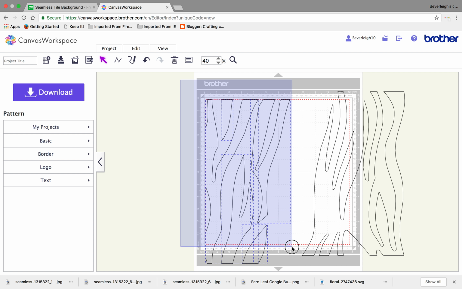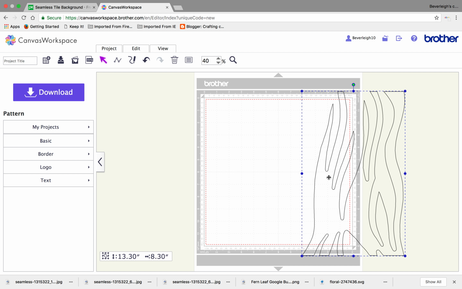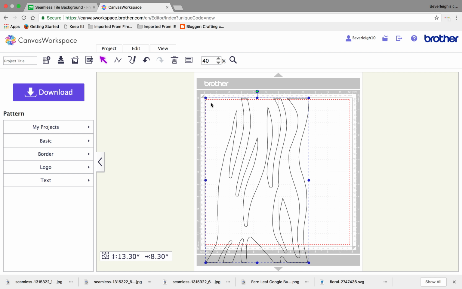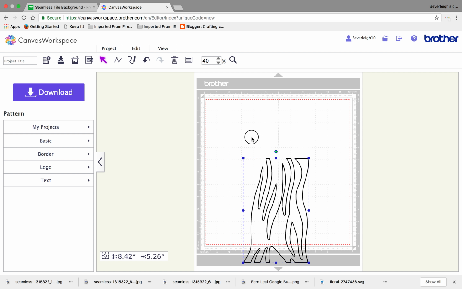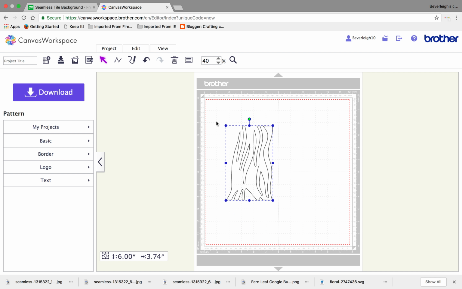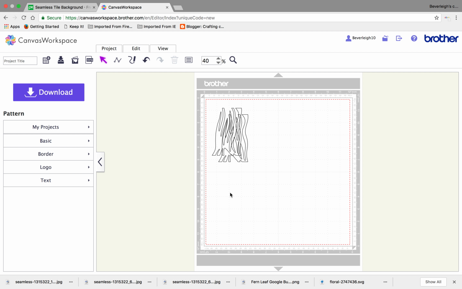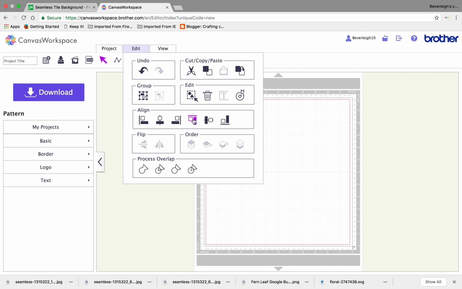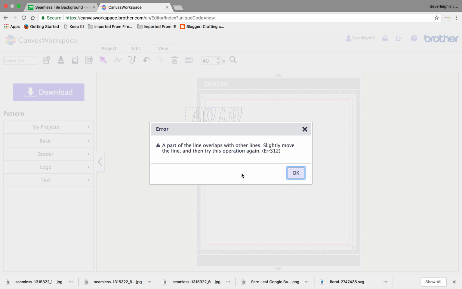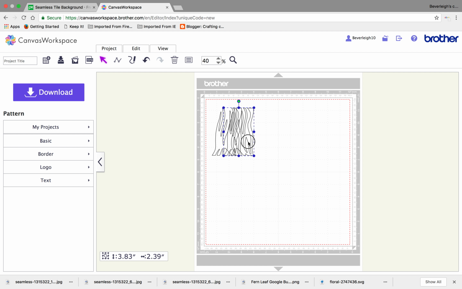And actually I'm quite happy just to work with that part of the file because I think that will give us enough of a background. Next thing I'm going to do is just shrink it down a little bit to make it easier to work with. So I'm going to shrink it down, and then I'm going to hit D on my keyboard to duplicate the image. I'm then going to drag it close to the one beside, line them up at the top so I know the level, and click edit and weld, making sure that I must have something not quite overlapped.